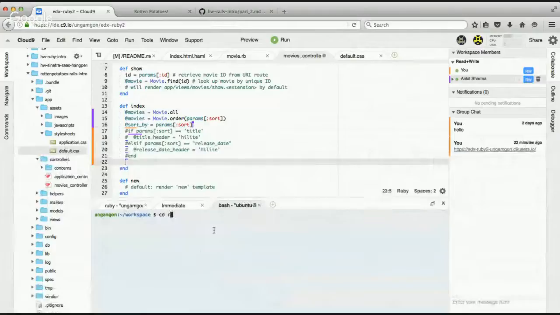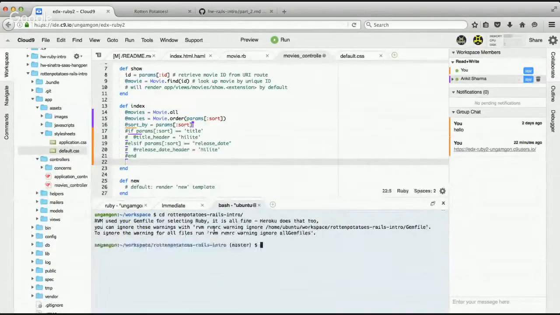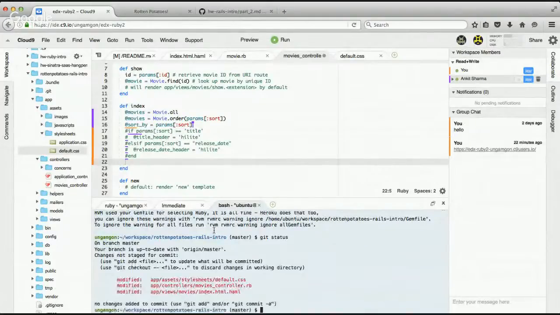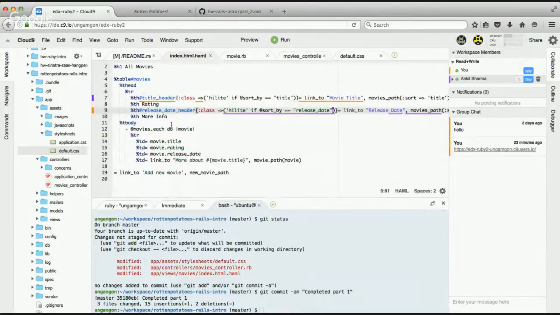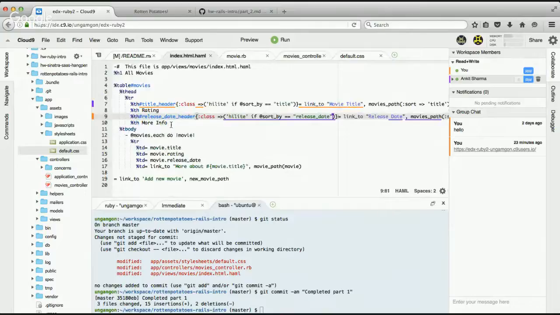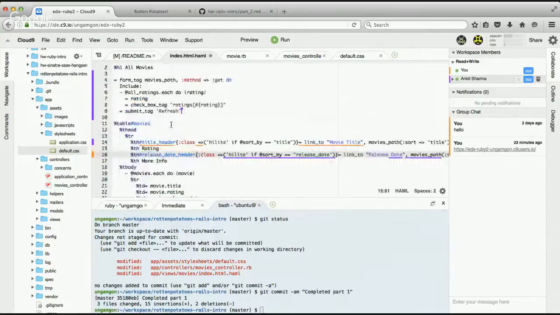Let me quickly refresh my memory on part two. For part two, we have to include the ratings, and we have to put the code they gave us in index.html.haml, which will generate the form with the checkboxes for the ratings.